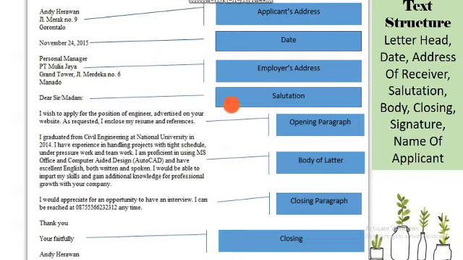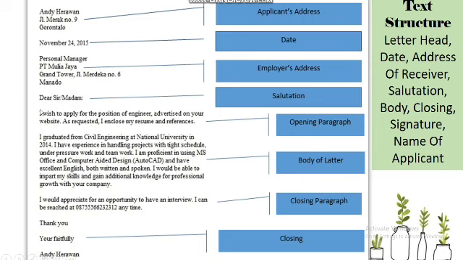Oke. Here we go, the example of application letter. Oke, yang pertama dilihat adalah applicant address. Ini adalah alamat kalian, alamat yang membuat surat lamaran. Kemudian yang berikutnya adalah date. Next date di sini tulis month, date, and also year. Yang selanjutnya adalah employer address. Ini adalah alamat yang dituju. Kemudian salutation, dear sir or ma'am. Kemudian di sini ada opening paragraph ya. Ini opening, kemudian body of letter, kemudian closing paragraph.